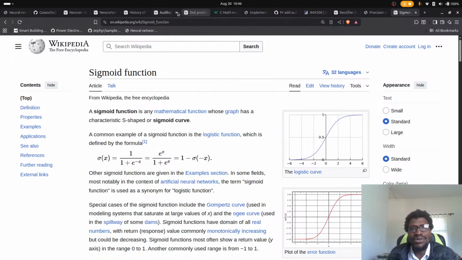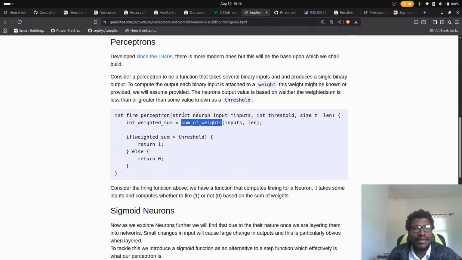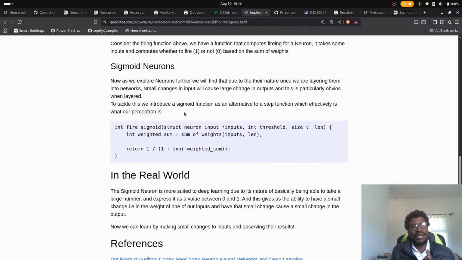There already is a formula in my write-up here, which explains how to implement it. Basically, once we have a weighted sum, we can fire the sigmoid neuron using an exponential formula. This is easy enough to do. I can do this in one line.